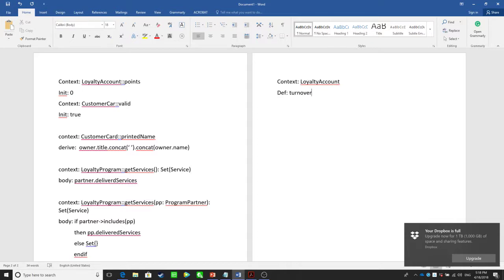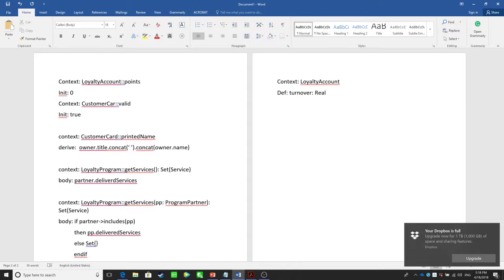Suppose we're defining this turnover, and then we need to define the type of that attribute. Remember, when we define an attribute, we need to tell what type it is. If you still remember, we have real instead of float and double, right?